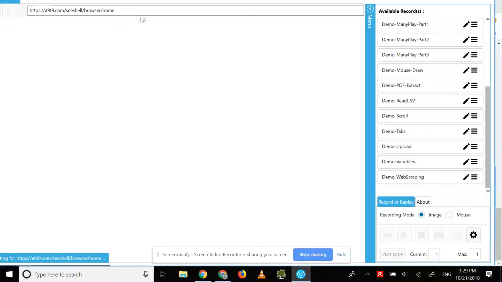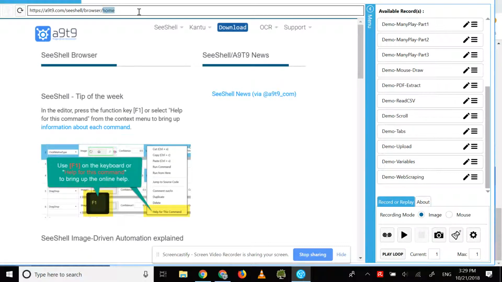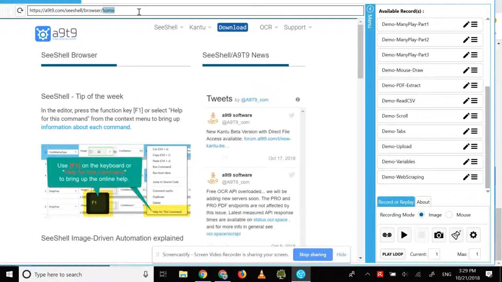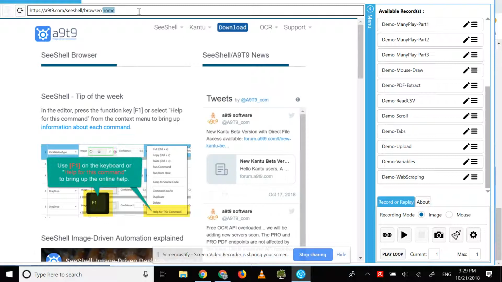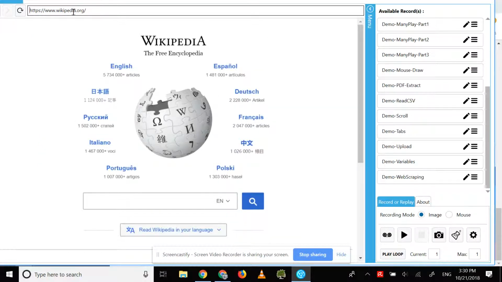So let's try again with something that I have to go to the browser or to the URL that I want first. I am double clicking and it's not selecting the whole URL, which is not super pleasant. So I have to backspace the whole thing. And let's go to Wikipedia. Actually, it's not .org. Okay, so there's my Wikipedia.